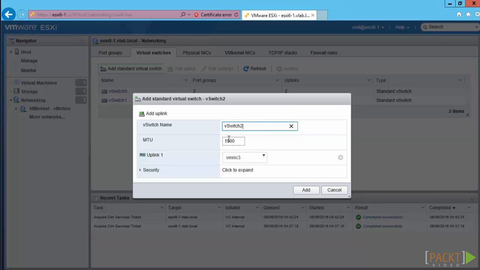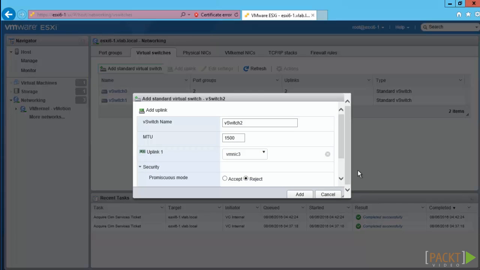get creative. I can potentially set the MTU here, but maybe some of my virtual machines support this, maybe they don't. If you're trying to do jumbo frames for something like iSCSI or NFS, you should really be doing this probably in the VMkernel adapter. And then I can choose an uplink. In this case, I've only got the one uplink left from all the other vSwitches I've been doing and the NIC teaming and such that I have. So it gives me just that one choice, but potentially I could have more if I had other uplinks available.